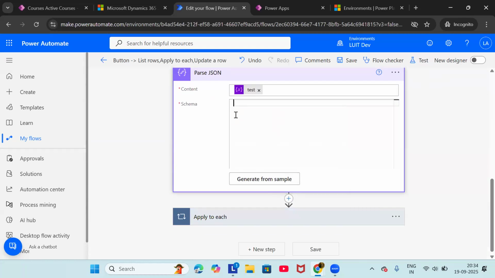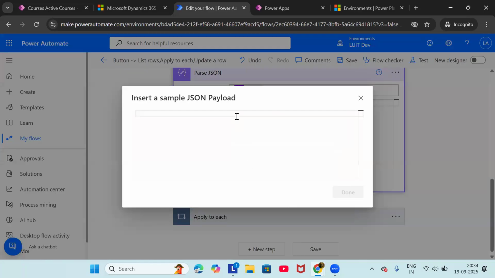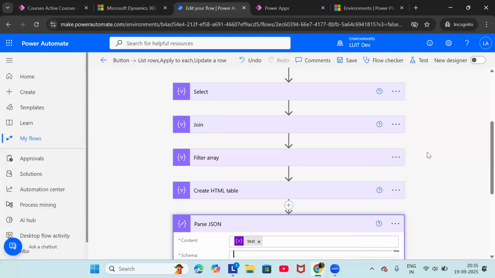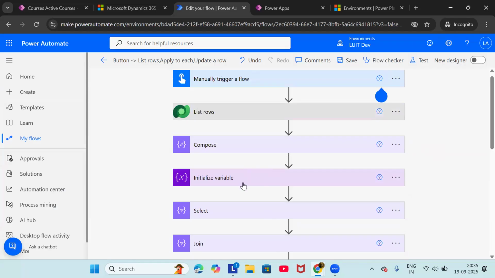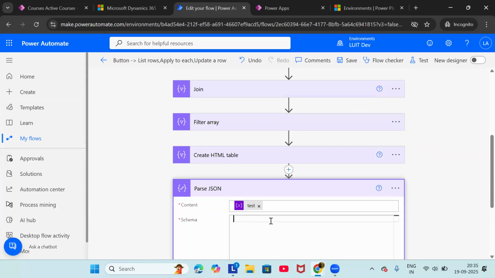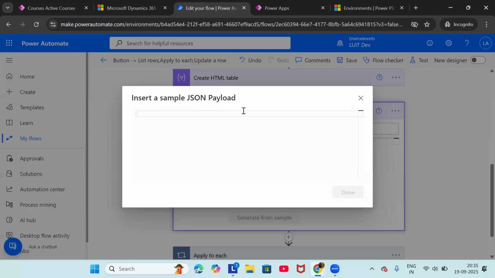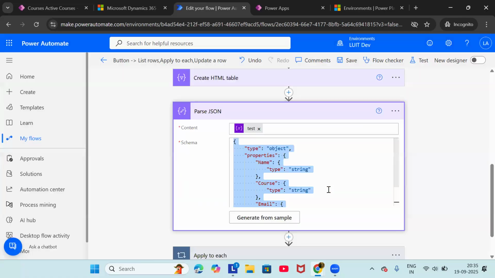And we have to provide the schema of the JSON, like how the values will be present, with what data type and all, and what will be the key and the data type for that value. So what I have done, whatever the JSON, like the object that I have created in the test variable, that I have ran once so that I'll get the sample file so that I can provide here, and then it will create a payload for me.